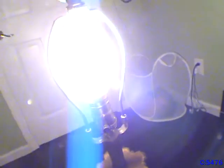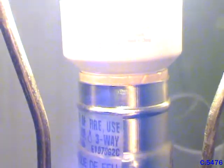Alright, the bulb has warmed up enough to get bright enough. Nah, the exposure is too high. Text on the bulb is washed out. But look at the rest of the room. Get a feel as to how much the bulb lights it up and the color temperature of which it lights the room up as well.